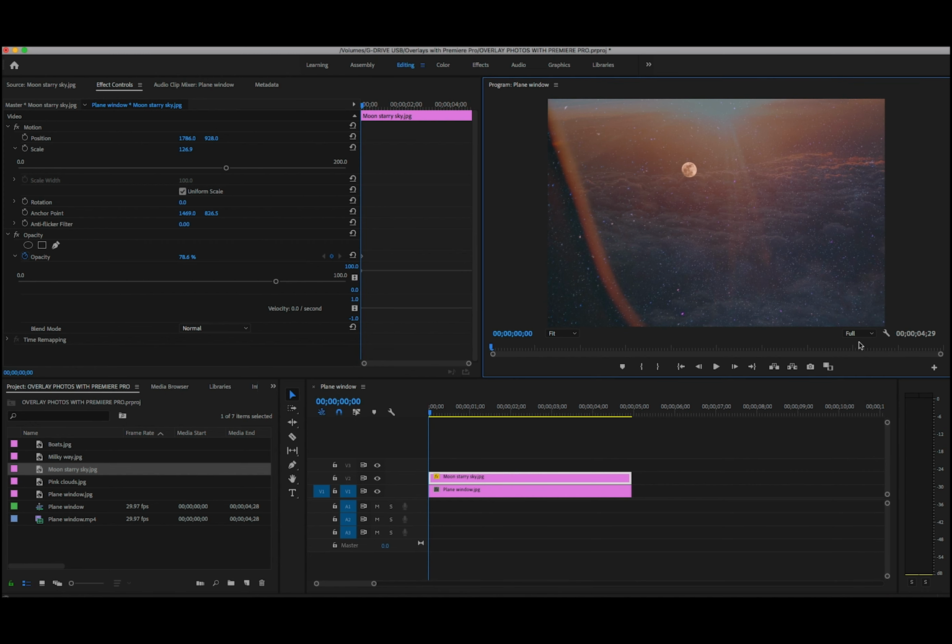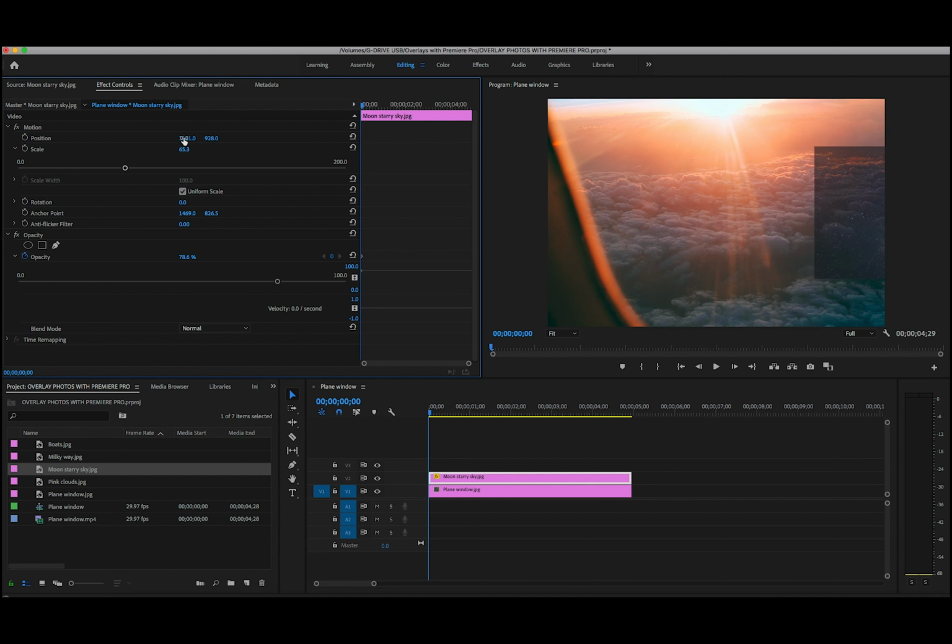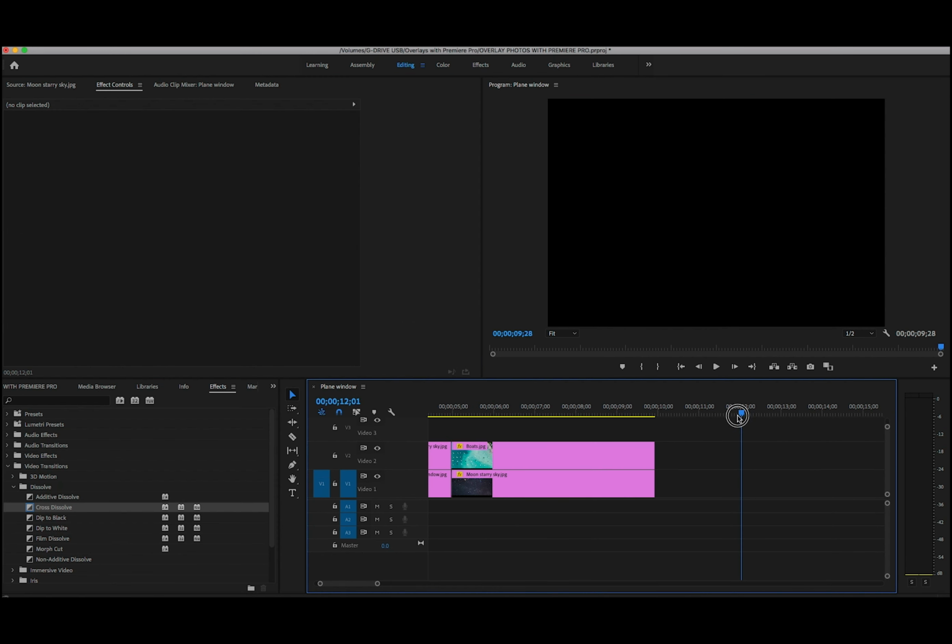You can also, with the starry sky image, reduce the scale, and I'm going to position this again, so that image appears as a little window over your image. And you would just do that for effect. So you could do something like this. On the right-hand side, these sets of numbers change the position from up to down. I'm going to show you one last thing that I did not go over.